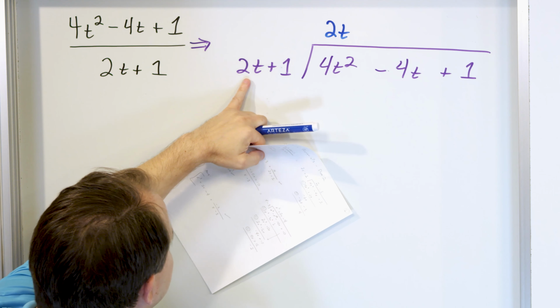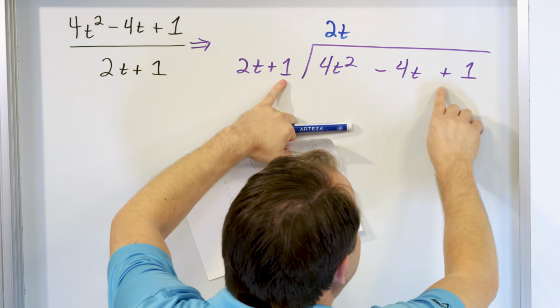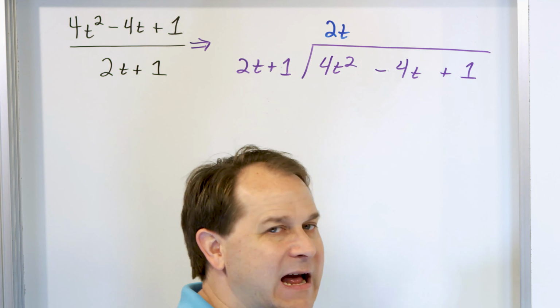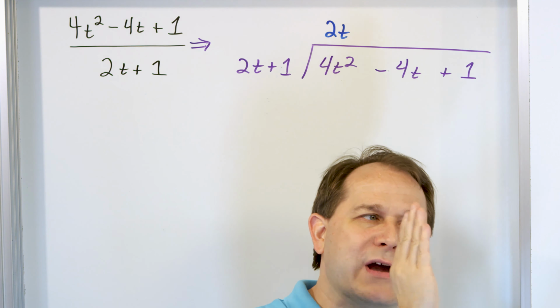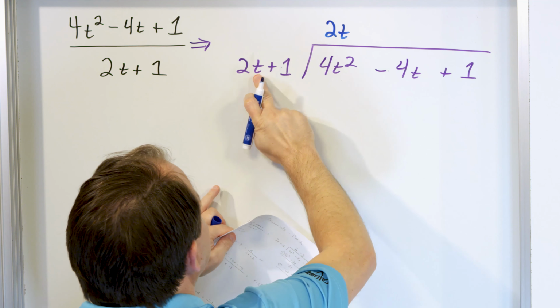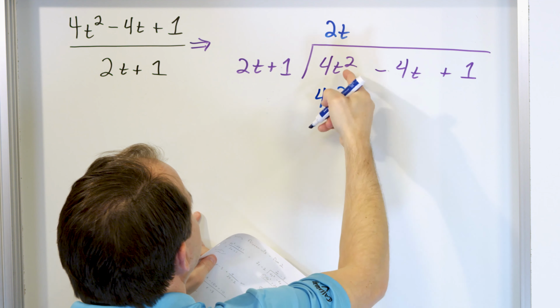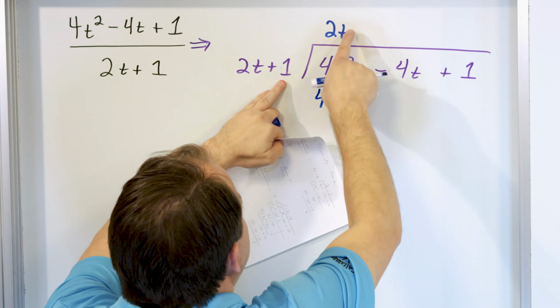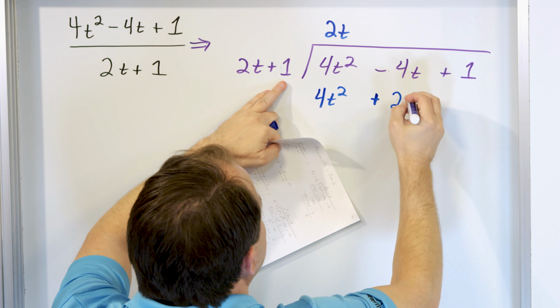You look at the first term on the outside and the first term on the inside. You're ignoring the 1, you're ignoring everything after, and this is kind of analogous in long division of numbers, how you kind of focus on the first digit on the inside as you start the process. Now, once we have this written here, we start to multiply down by this term. 2t times 2t is 4t squared. It should always match what you have above. But don't forget, you have a 2t plus times a positive 1, so you have a positive 2t.